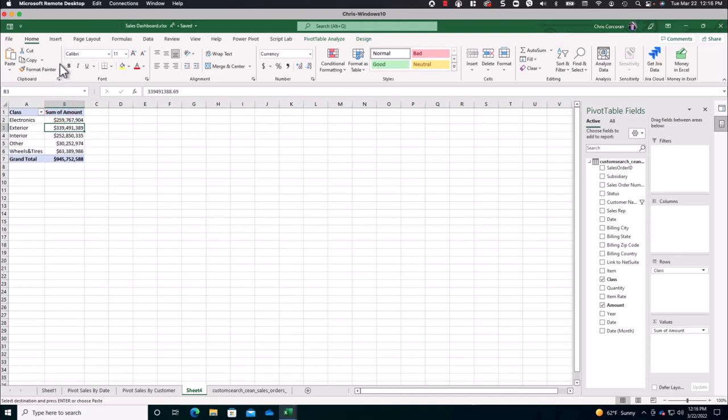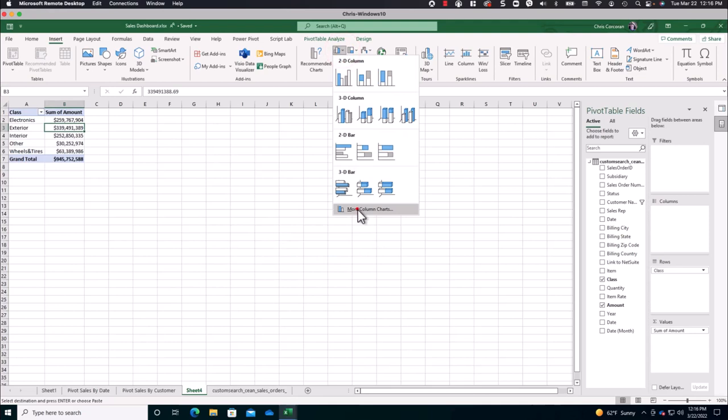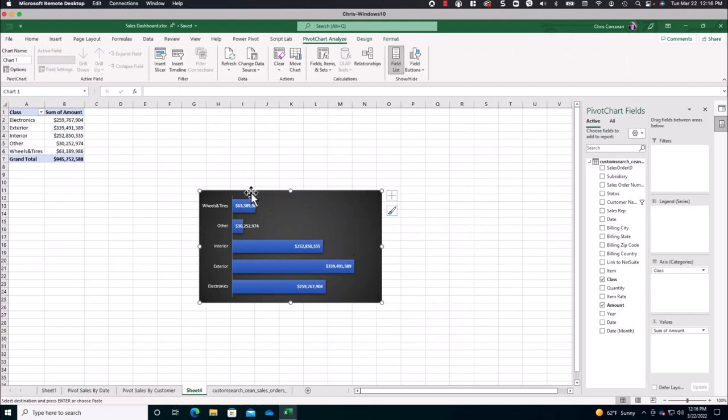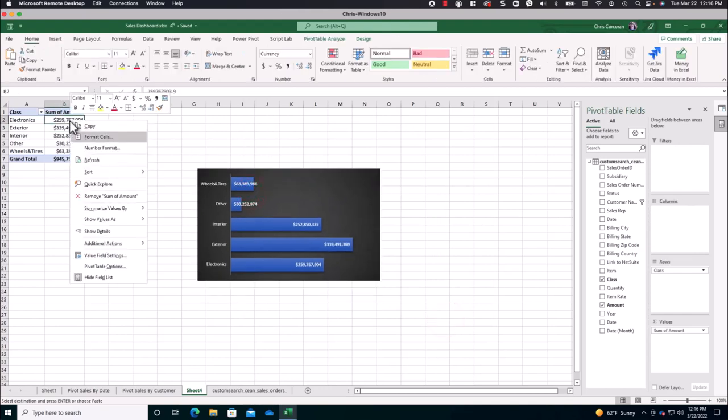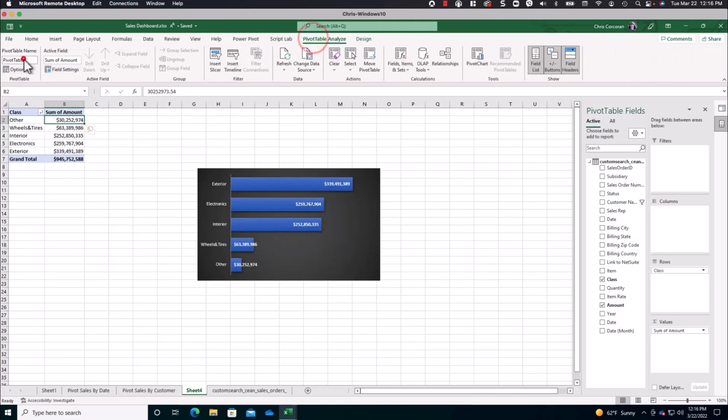Okay, so we're going to insert another vertical bar chart here. Again, to go with the formatting that I already have and save a little bit of time, let's choose my template, and we will choose the vertical bar chart. And let's sort again in ascending order, smallest to largest. The inverse shows up here. Give our pivot table a name.